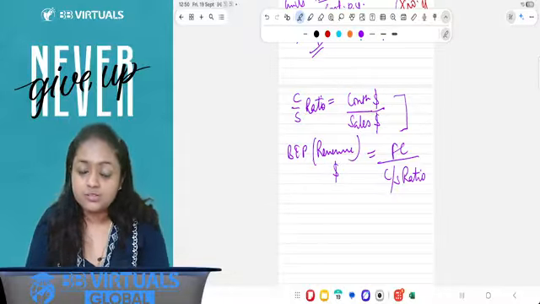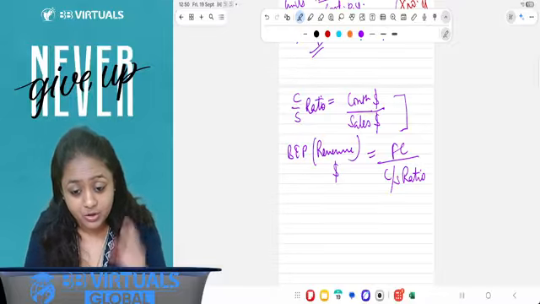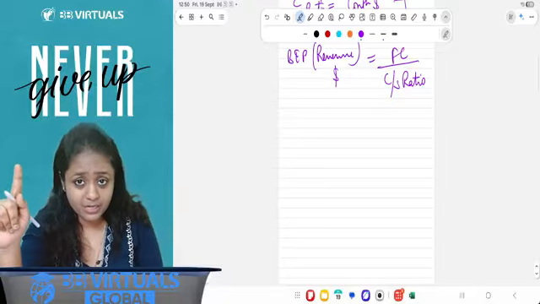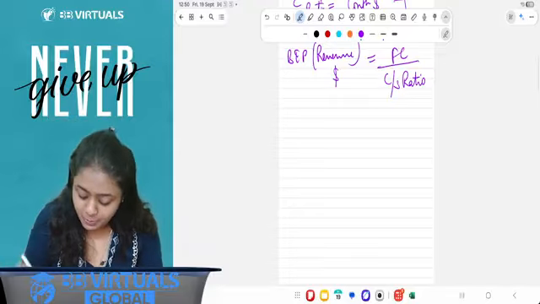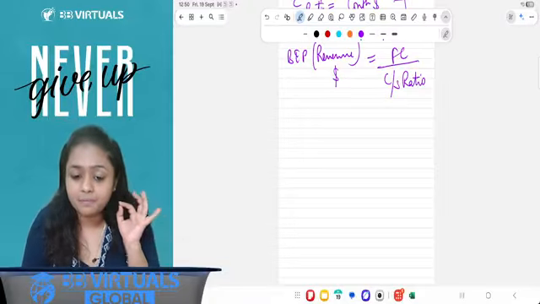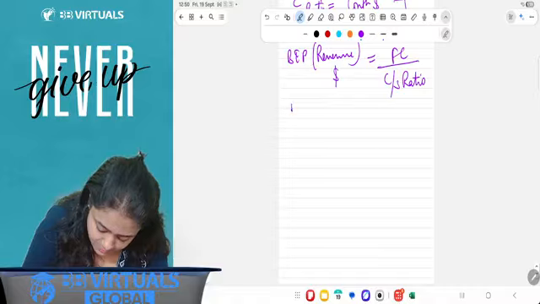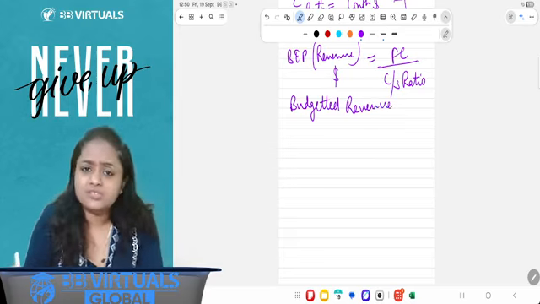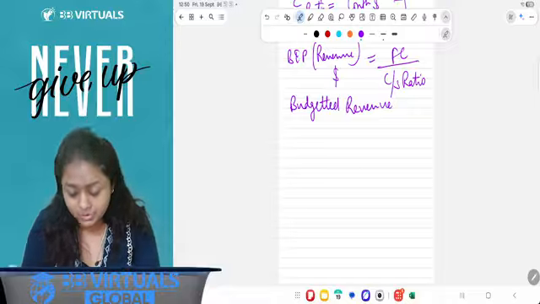So now we have derived break-even point in units, and we have got the break-even point in revenue. Next formula. This is for a single product that we are doing. We will be looking into multi-products as well. Next point. We have covered break-even point in units and break-even point in revenue. Another point is budgeted revenue. That is not difficult to get. The budgeted units multiplied by the selling price per unit.